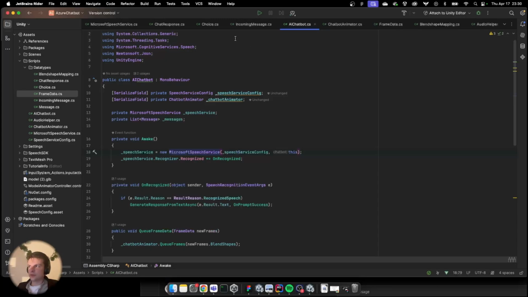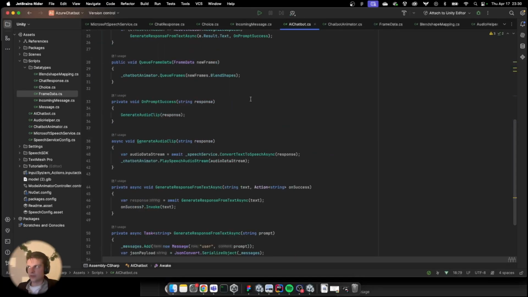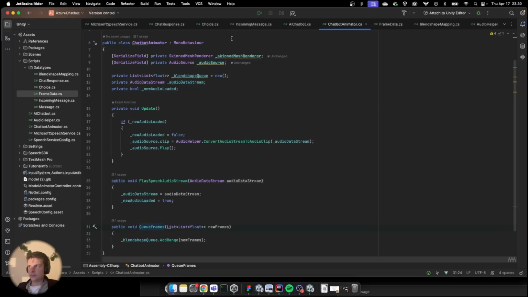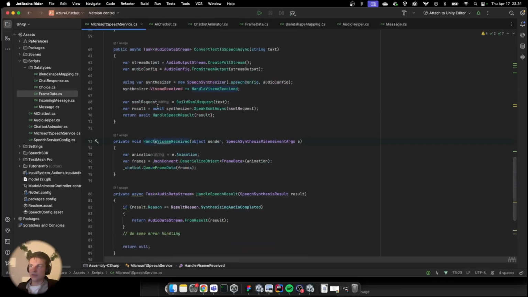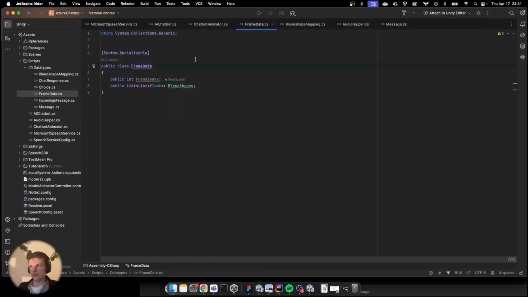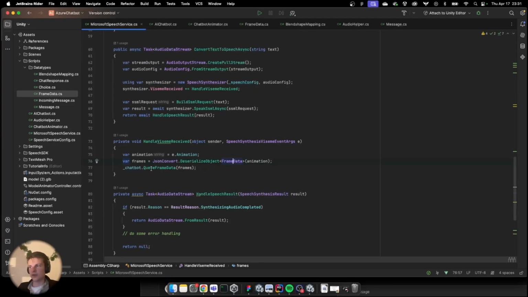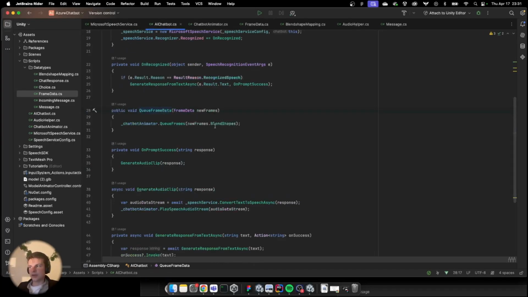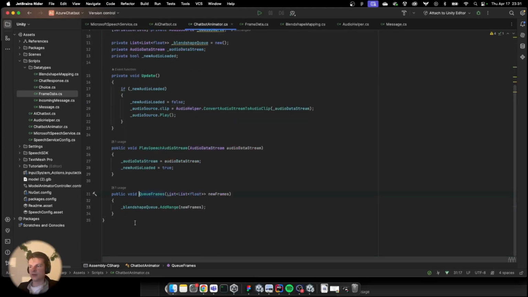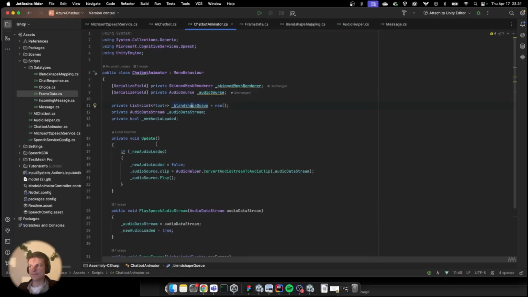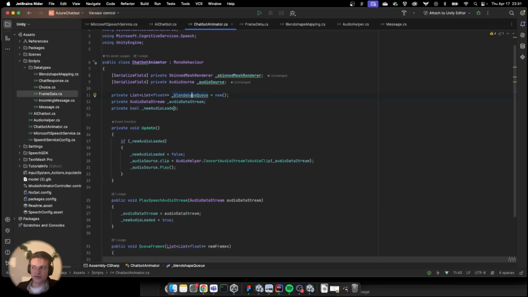Okay, so now what it does is anytime that we have recognized that the speech is being generated, we handle the received VSMs, or like the received blend shapes, deserialize the blend shapes into frame data, which is set up like this because this is what we get back in JSON format, and queue the frame data. From frame data we can just take the blend shapes out, queue the frames inside of the blend shape queue that we have here, and now we should play these blend shapes.